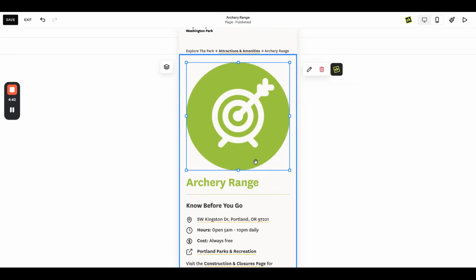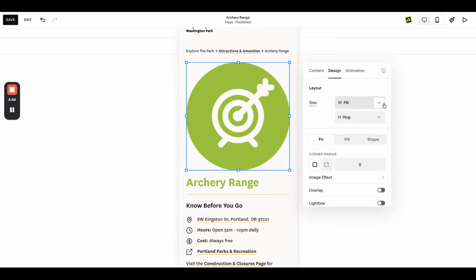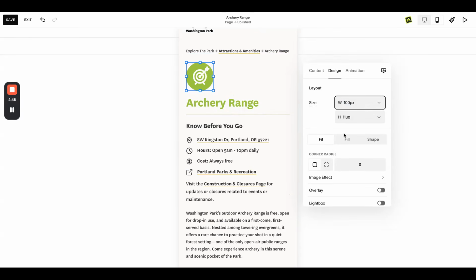I can say, okay, I want these to be stacked vertically, obviously, but I still want this to only ever be 100 pixels. I just set it to hug because it snaps it up to here. Fill sometimes works the same, so it's a little bit buggy, but you can still choose fit or fill. I've found that keeping it on fit and then setting a max width seems to be working a lot better.